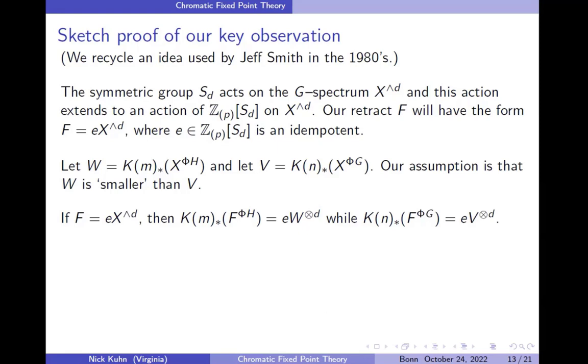and so that tells me that the E will just pull out of all the symbols. And so if you wanted to know what is the nth Morava K-theory of this piece of X smashed to the D, it'd be this idempotent E acting on this vector space, which is tensored over the field that is involved, which is the Km star, and the other one is tensored over Km star, right? So they're tensoring over different fields, but they both have this form. You have a vector space, you tensor it a bunch of times, and then you hit it with an idempotent, okay?